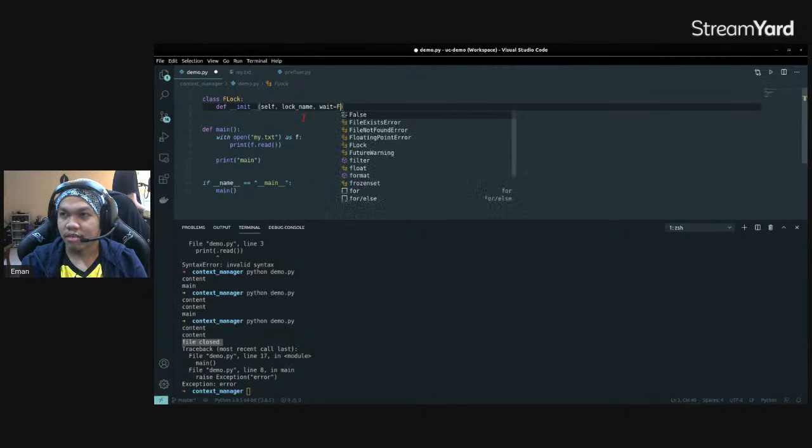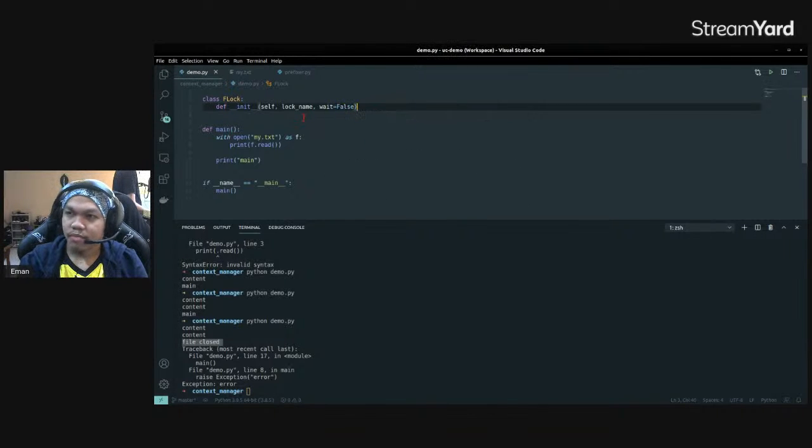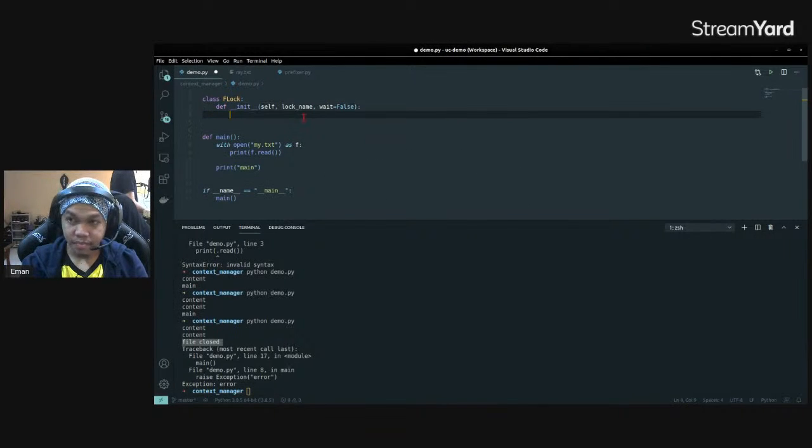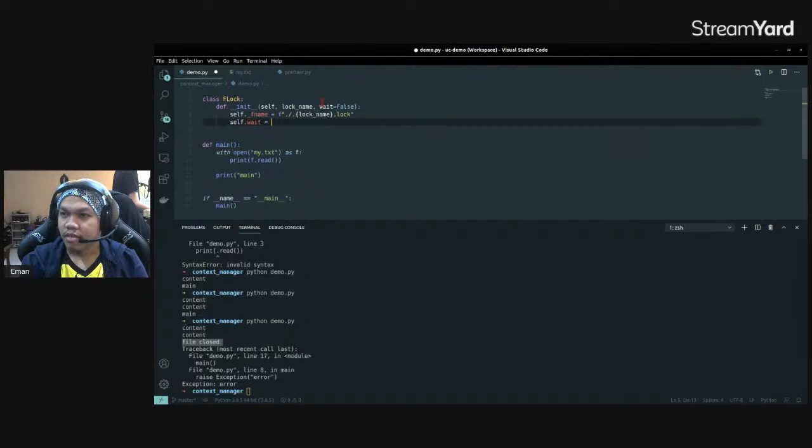So let's just say wait equals false by default, and internally we are saving a file name. So let's just say slash lock name dot lock. Actually we can make it a hidden file. Okay, and then self dot wait equals wait.